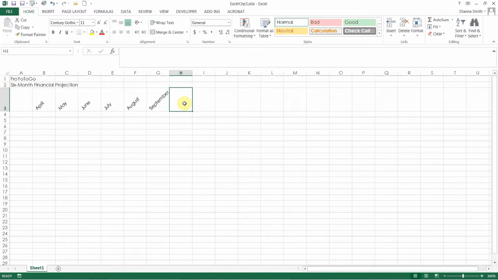Alright, so now technically anything we type in these next couple of cells, it should also slant them. Now notice I said technically and should. That means that sometimes it doesn't actually work, but it should. So we're going to type total in H3. Then in I, we're going to type chart, and I'm so excited that it actually worked for me. If it didn't work for you, all you have to do is click in there, click on this menu, and choose angle counterclockwise. No big deal. Alright, it's called we be flexible.